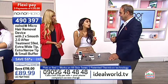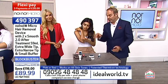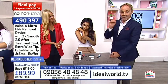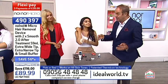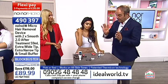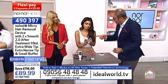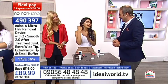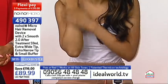You can't just pick it up at home and start using it. The reason we still use Rihanna is now she has become hair-free, okay? And she continually uses it when she needs to. But you can now see with the buffing and the creams and all the rest of it, and no irritation, beautiful skin, now hair-free. And no ingrowns. Yeah. It's really great.